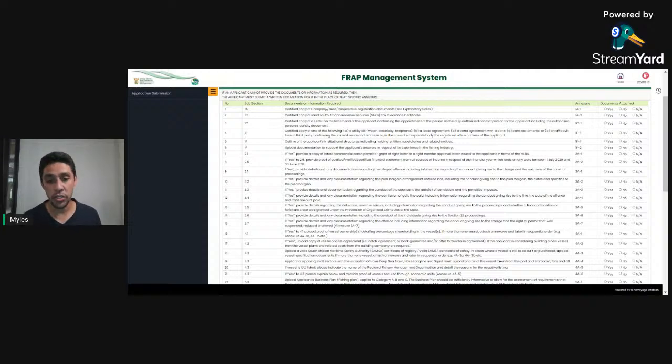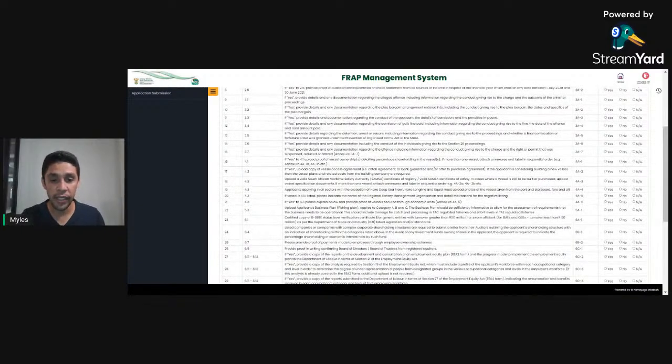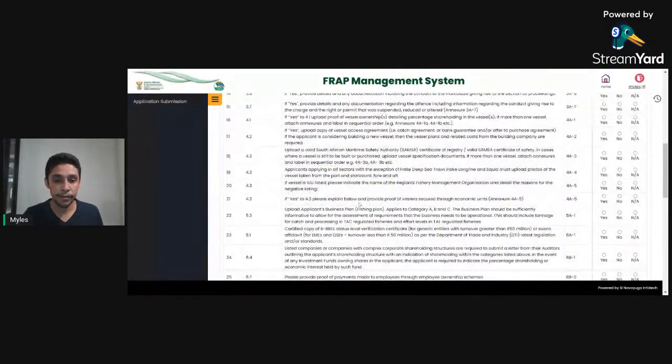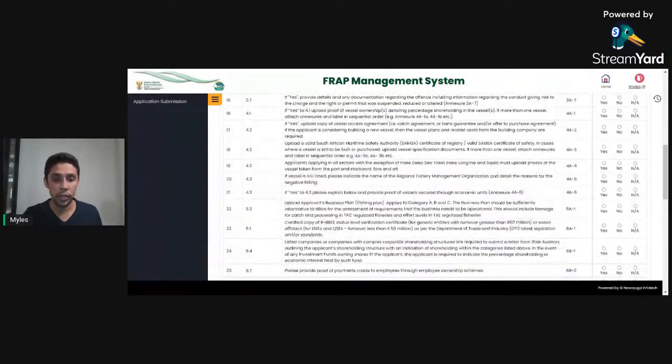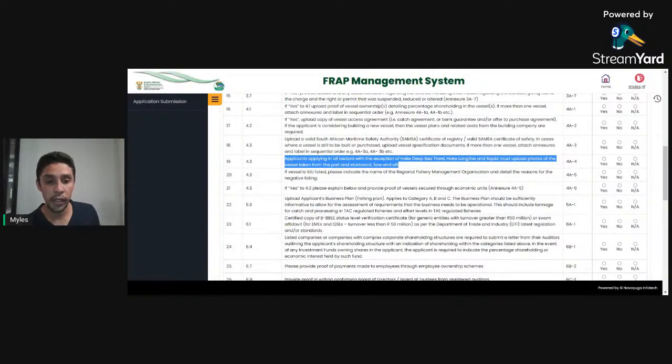So what the biggest changes are is that they've added, previously it wasn't in there, but they've added, maybe I can make this bigger for you. Let me see. Yeah, they've added, under 4, there was a part where you require photos. So you see the section here that was never in the previous one. So now you have to take photos of your vessels, and those are the vessels that are not applicable.